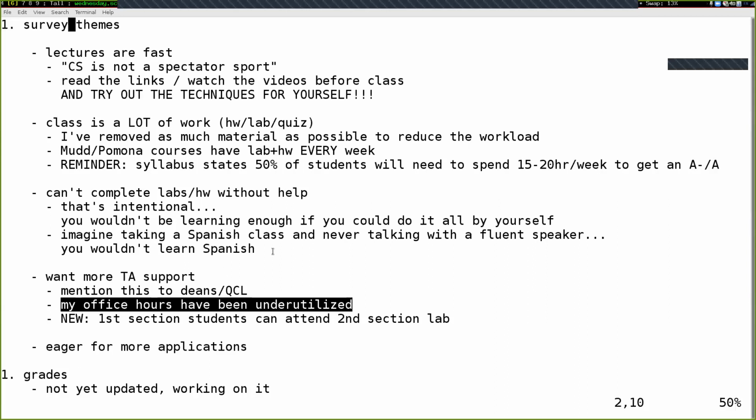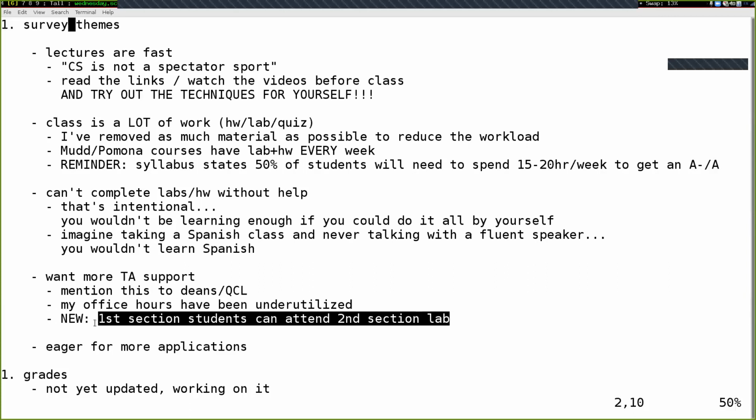One other thing, a new policy that we'll add: first section students, so everybody here, if you would like more lab time, more time when you can ask questions, you can also attend the section lab, which is just immediately before this, our lab on Friday. And it's in Roberts North 12. So do that, and then you can have more lab time, and that's the best that I can do, unfortunately, for more support at this point.